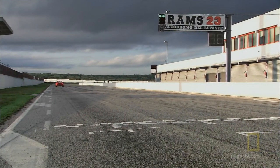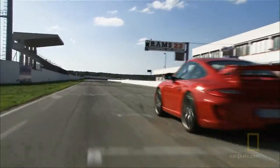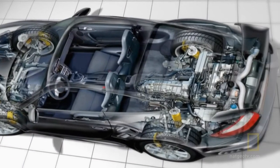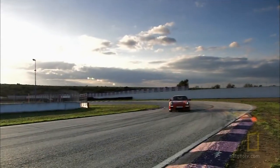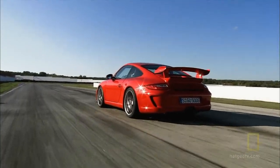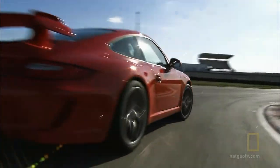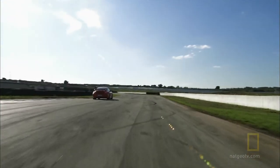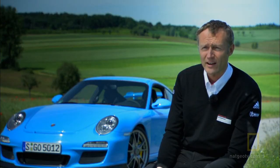Porsche believes there is a key advantage to the flat-six design when used in its sports cars. The biggest advantage of using a flat 6-cylinder in the Porsche 911 is its low center of gravity, because it's very small. You can mount it down low in the body. The lower center of gravity contributes to improved handling. The lower the center of gravity is, the more stable the car is at high speeds and the cornering.